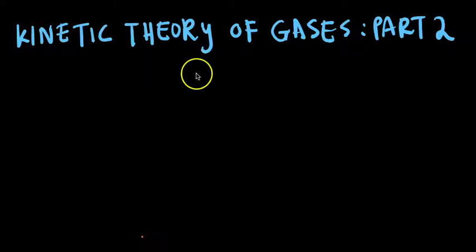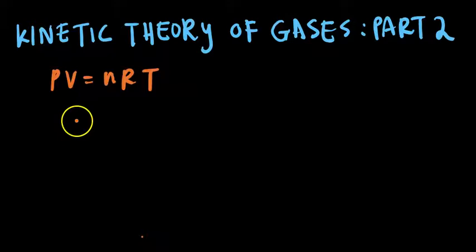Previously in part 1, we talked about the beautiful equation PV equals nRT. I'm calling it beautiful, even if you're not. PV equals nRT can be used for ideal gases and for gases that can be approximated as ideal gases, such as gases with low density. Okay. Now, n. What is n?